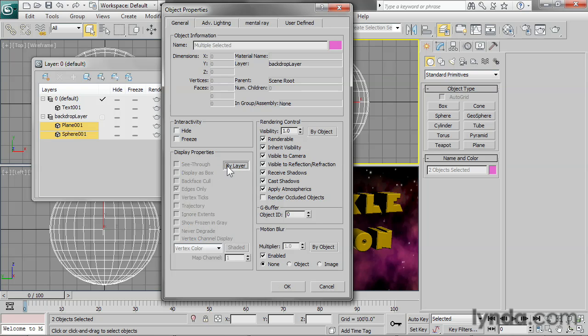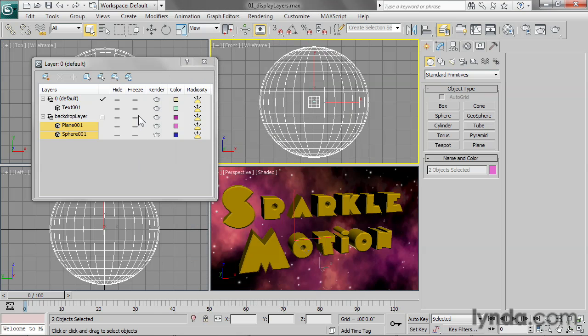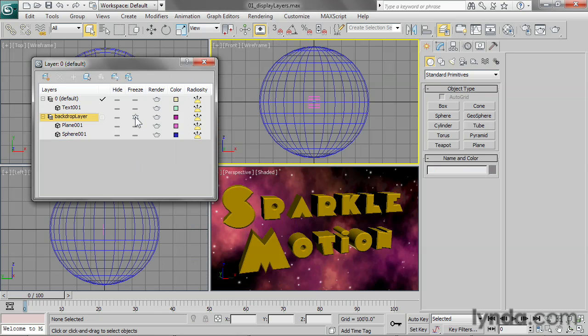And if I click on that button, then for the currently selected objects, their priority will be by layer. And with that having been done, now if I click Freeze, the objects are still displayed in their normal color and their normal texture, but they're now untouchable, and I can't actually mess up my scene accidentally.